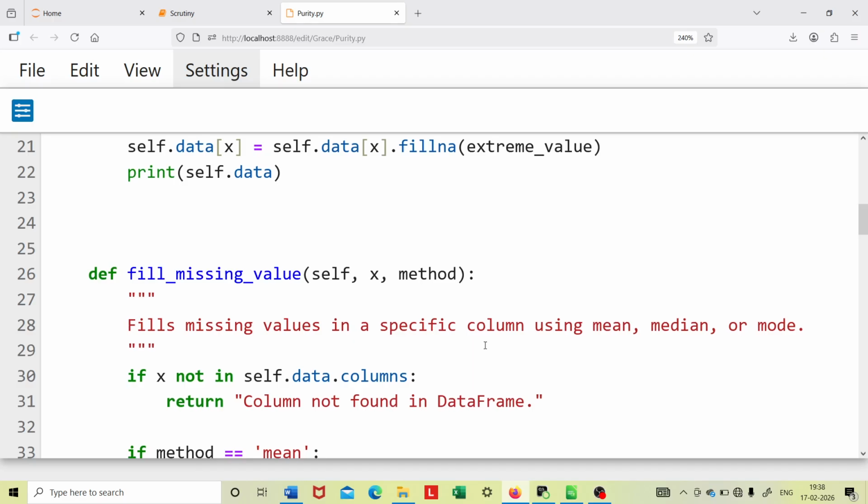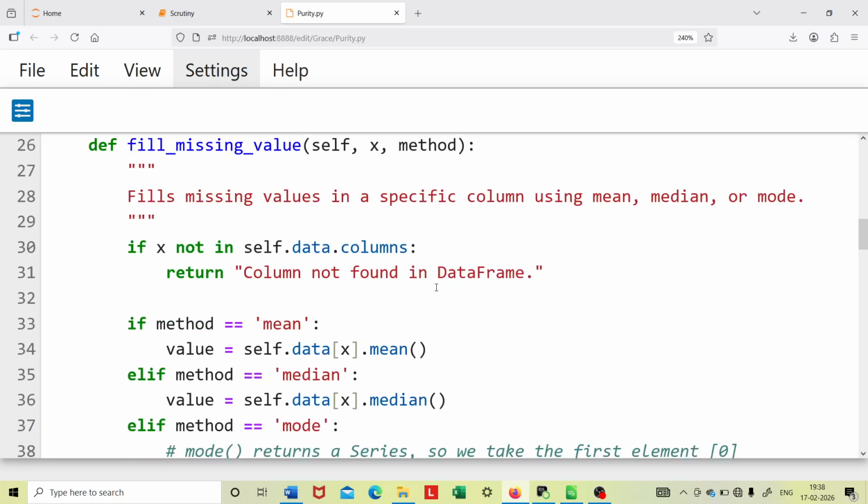Next is the function defined for filling missing value with average. Here the column name is given as a variable x and also another variable, method. This function fills missing values using mean, median, or mode, depending on what the user specifies.